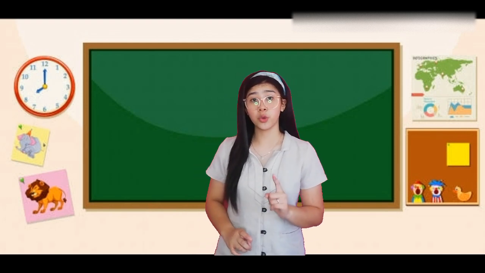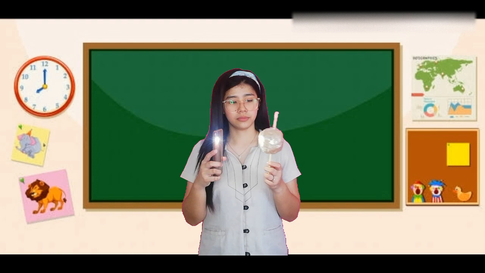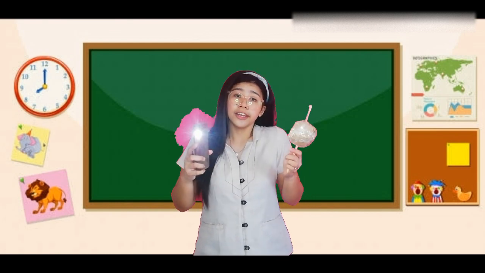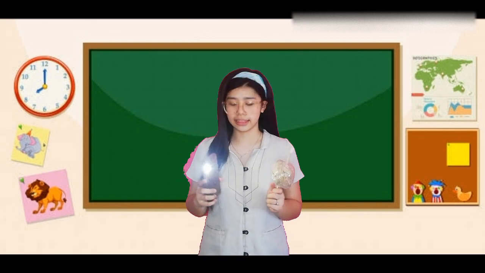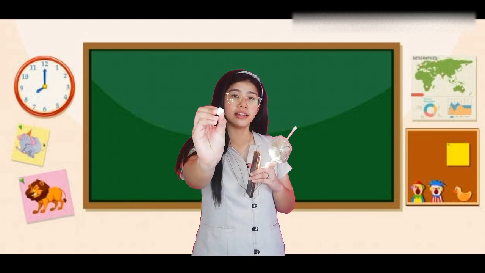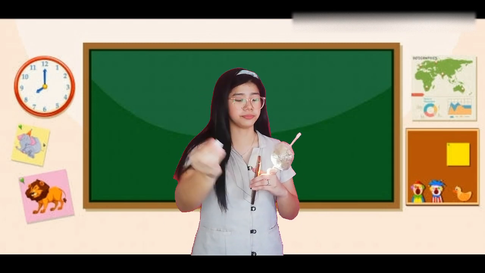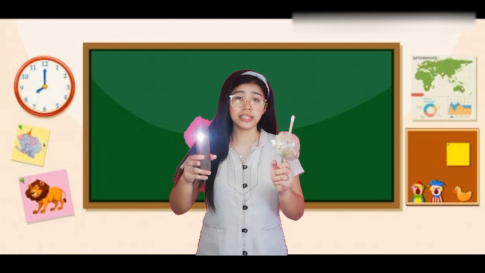Earth rotates on its own axis in an eastward motion, like this. Earth rotation is also responsible for the occurrence of day and night. Let's say that this small paper represents your location, and we are going to paste it here. So when the light hits your place, it means that you are experiencing day or morning.